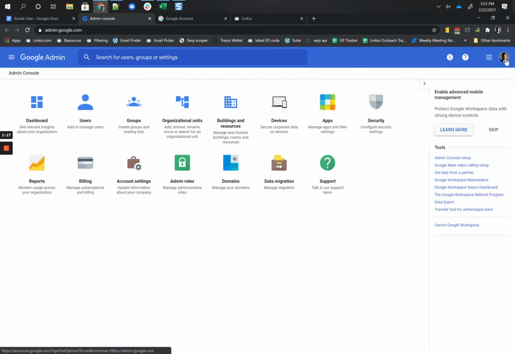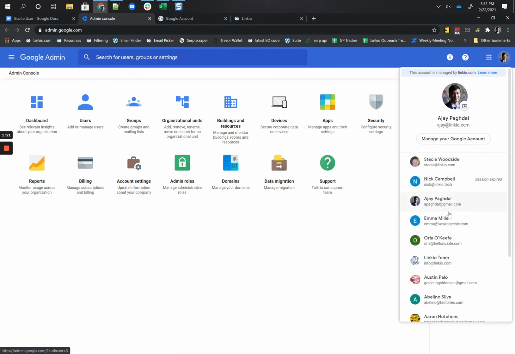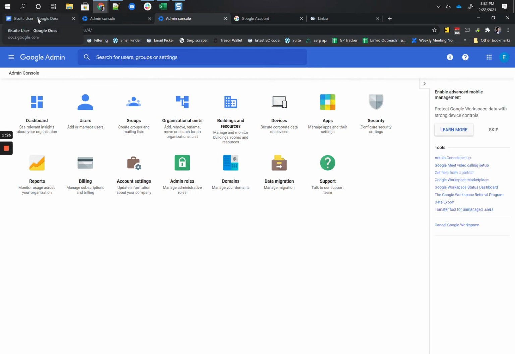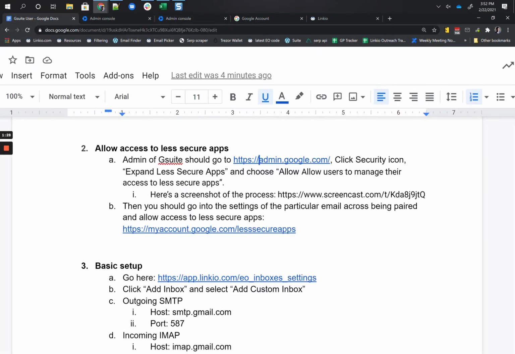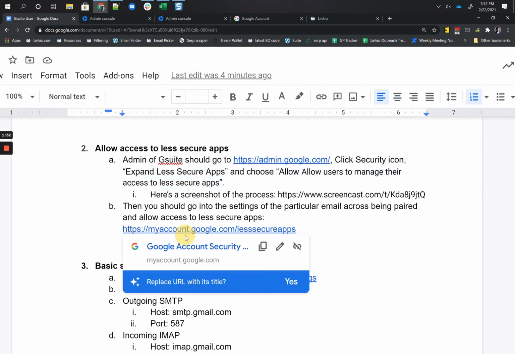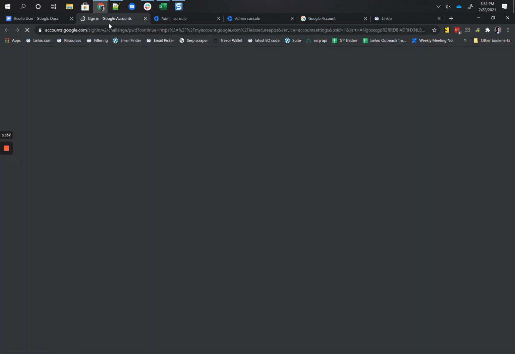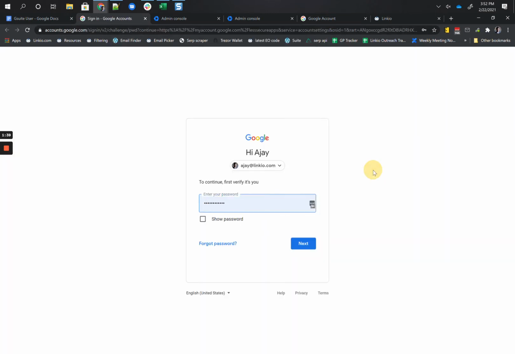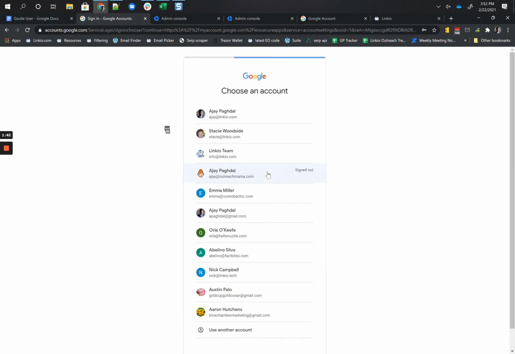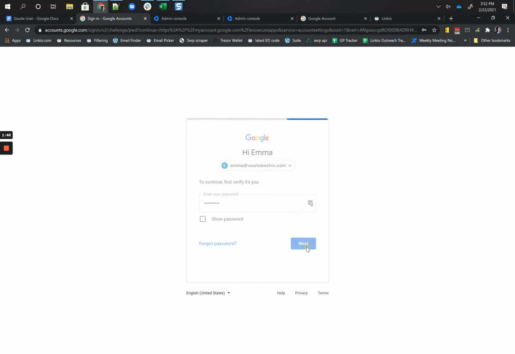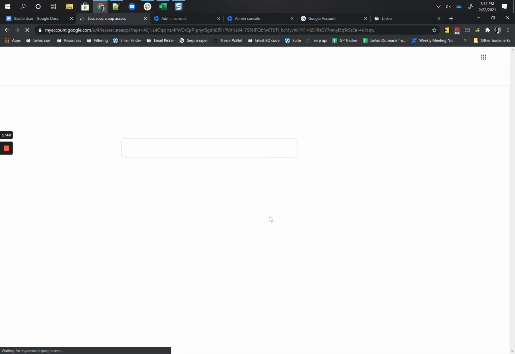And you want to make sure that it doesn't default to a different email account. For me, it did. So I'm going to switch to my persona that I want to set up. And for this step, it's very important that you do this first step initially before moving on to the second step. Because if you jump directly to the second step, let me show you the error message that you're going to get. And it might be frustrating if you do these two things out of order.